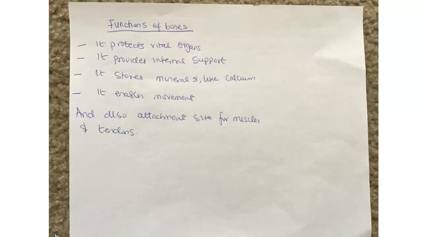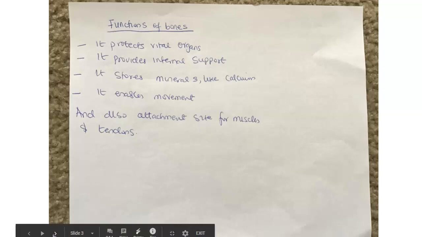Calcium is the most common mineral in the body, primarily found in bones. So it is needed for maintaining bone mass, and also for you to have a stronger bone, you need a considerable amount of calcium in your body. It enables movement. It's also a site for muscles and tendons.